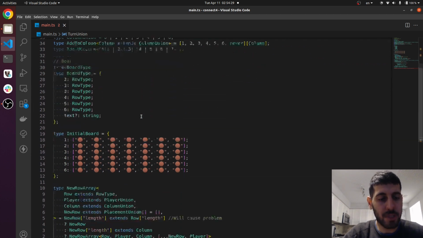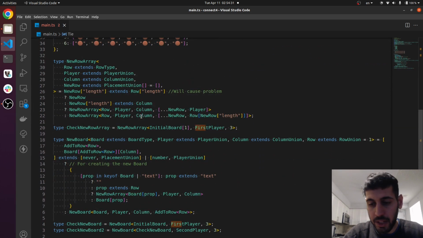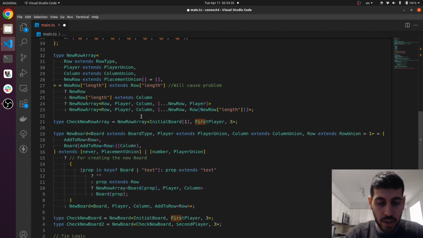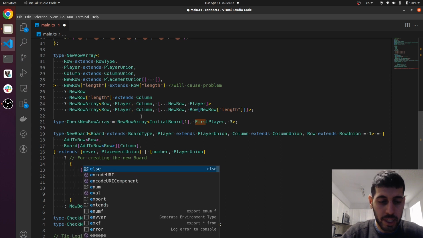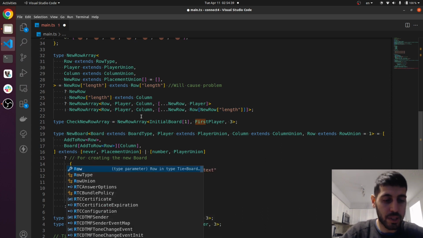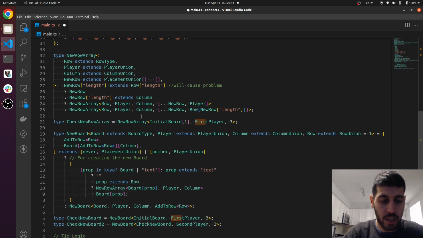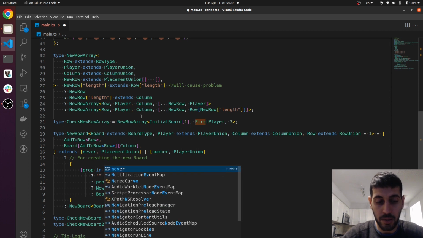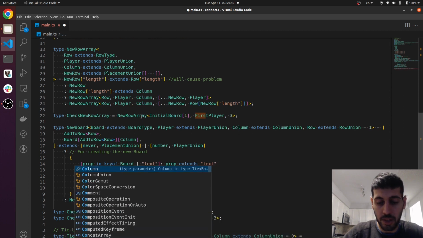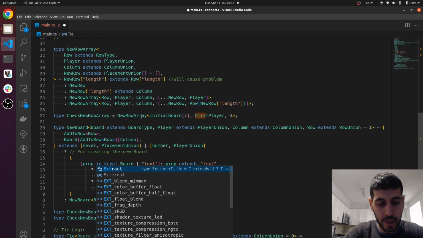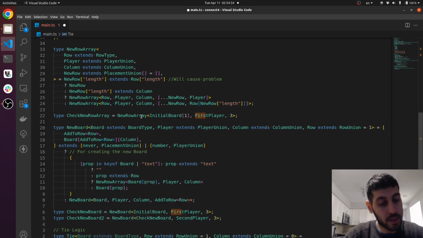So now comes the fun part. I need to first say, well, does row extend never? Because if it does, then I'm done, right? If row and column extend never, then I'm done.